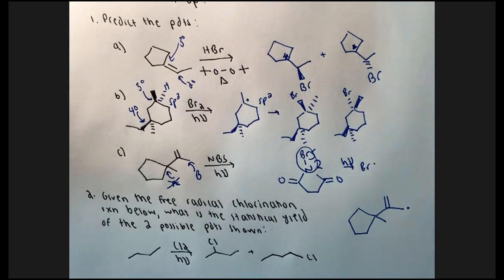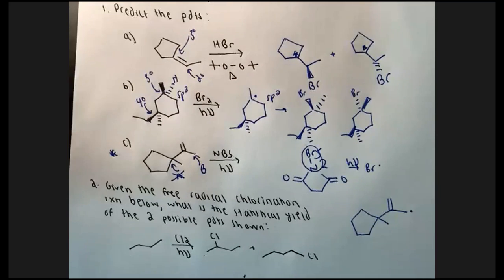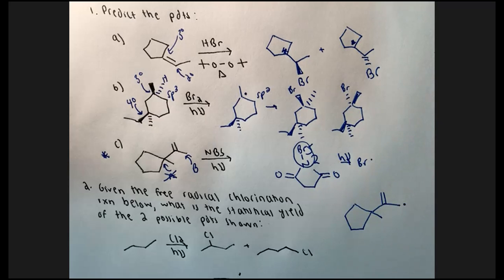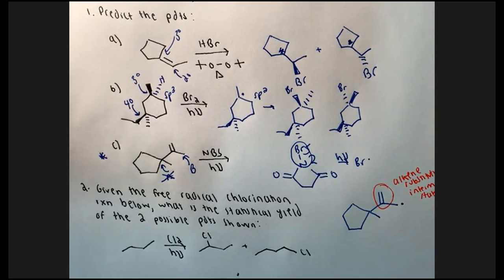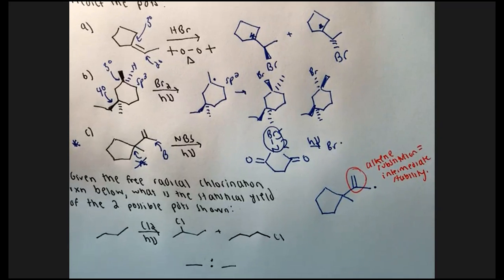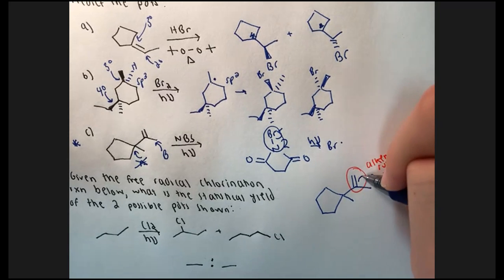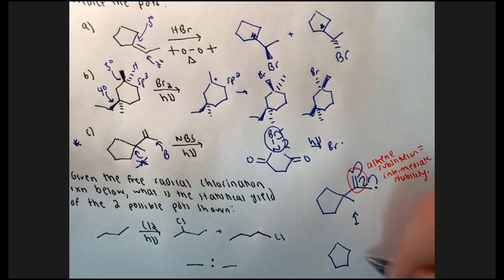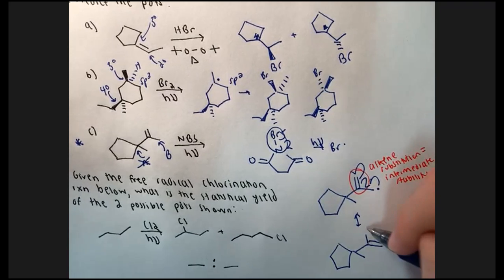So whenever you go through this reaction, and it's only reaction C, allylic bromination, you have to consider a possible resonance structure with respect to the alkene. And the reason that alkene substitution is really important is in terms of intermediate stability. Okay, so if our alkene is more substituted, then our intermediate would be more stable. So let's consider an alternate resonance structure. Let's say I put one of those electrons in there, one of the pi electrons, forms that double bond there, and then the alternating structure would be something that looks like this.